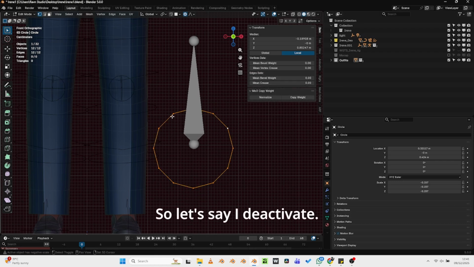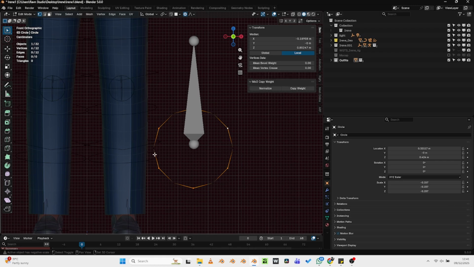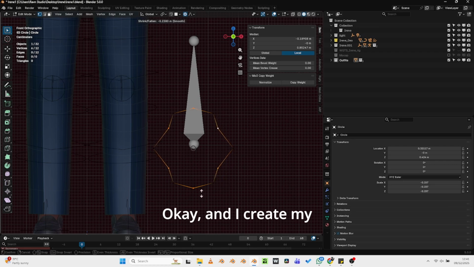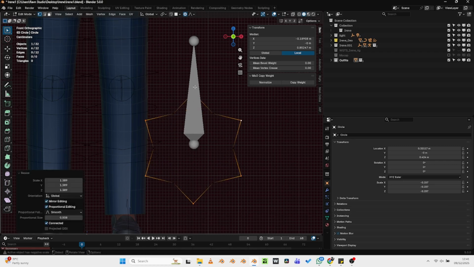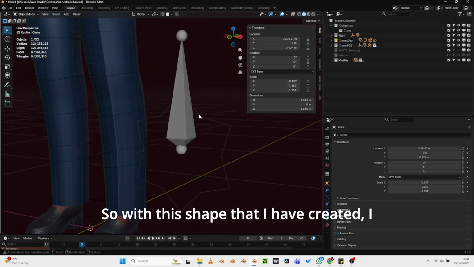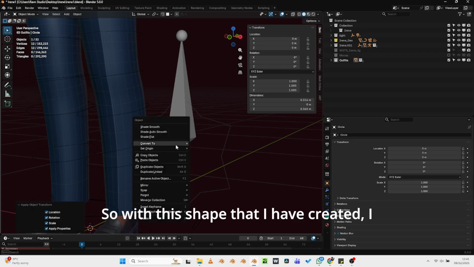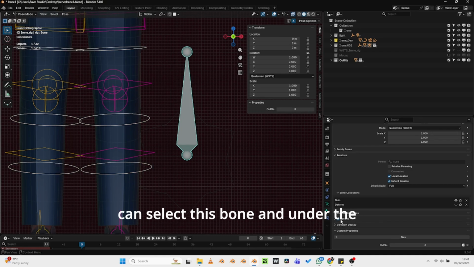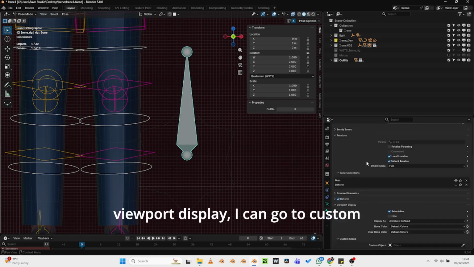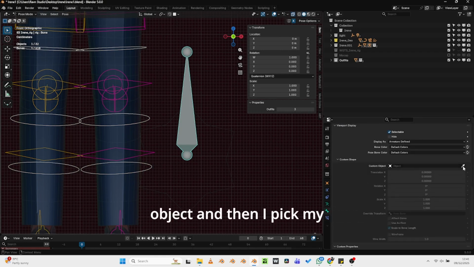So let's say I deactivate. Okay, and I create my own unique shape like this. With this shape that I've created, I can select this bone, and under the viewport display, I can go to custom object and pick my custom shape I just created.